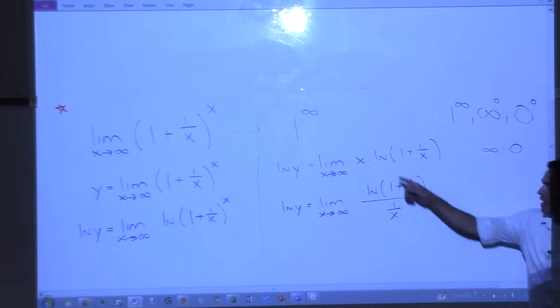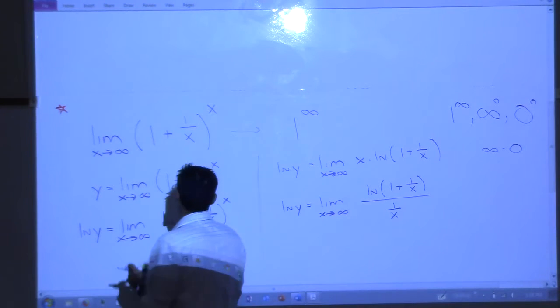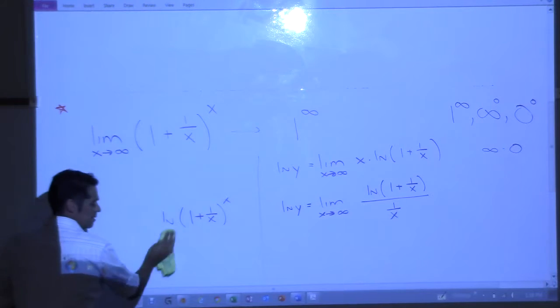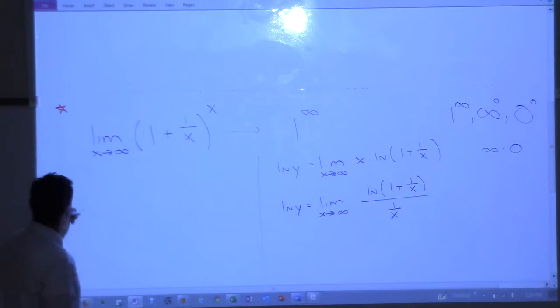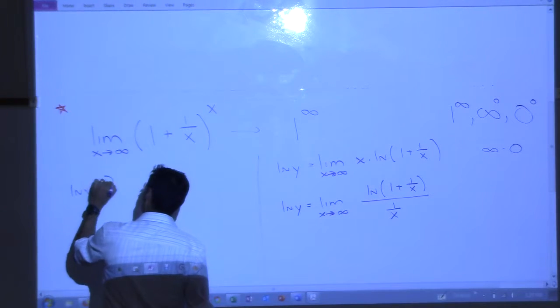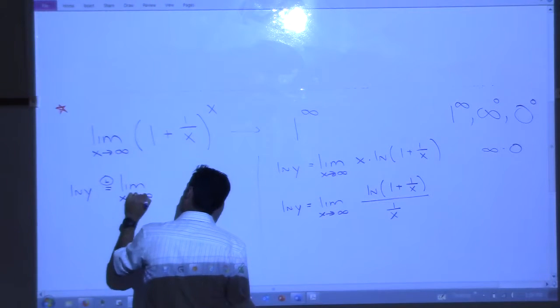So just taking that x and rewriting it as 1 over x in the denominator. Okay, now can I break out L'Hopital? Yeah? I can break out L'Hopital, right? And you want me to sing it? I can sing it. Okay, limit, x goes to infinity.